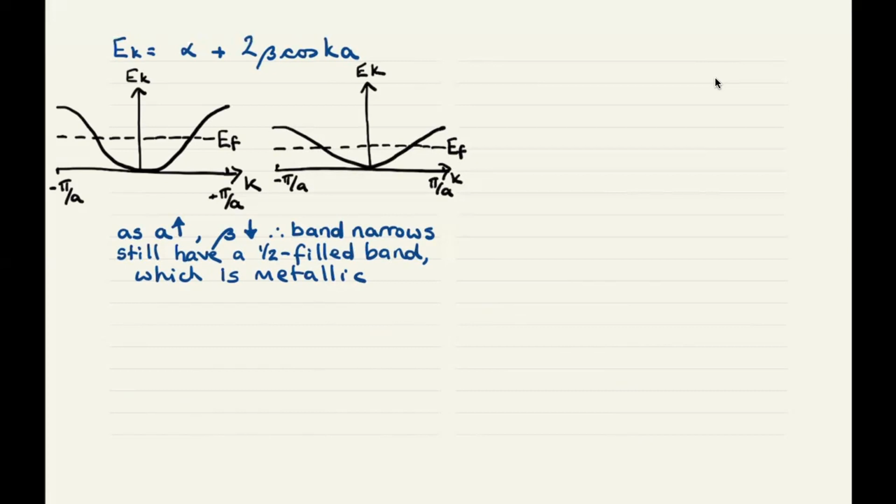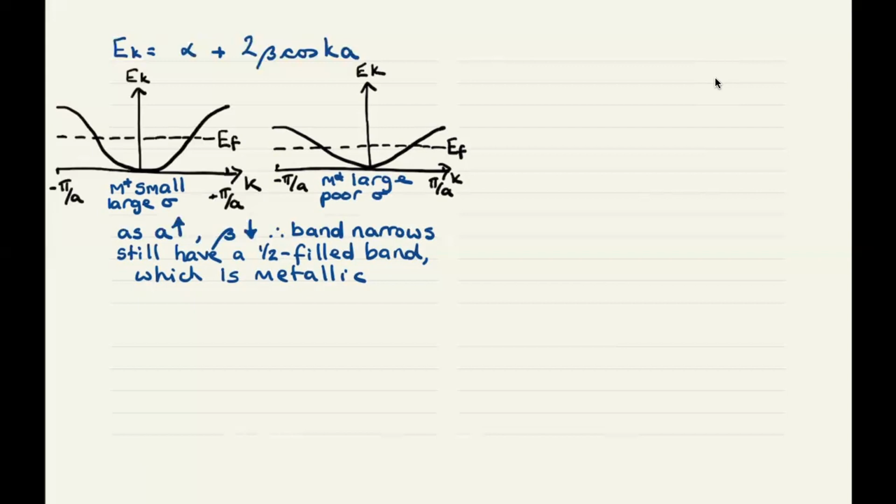Of course, you should remember that in this first case, where the atoms are close together, we have a strong curvature of the band. We have a small effective mass and a good conductivity, high conductivity, whereas when the bands are narrow, the curvature in the energy as a function of k is smaller, then the effective mass is large, and we have a poor conductivity, but we still have a conductivity.